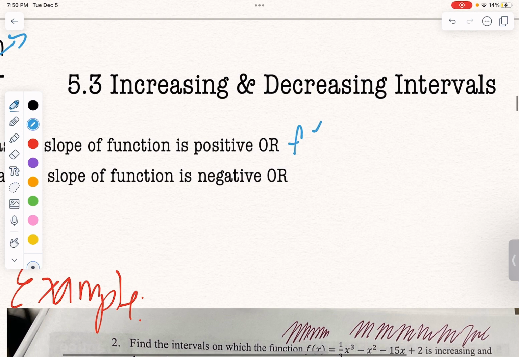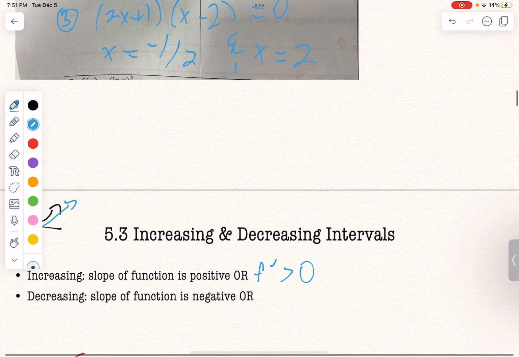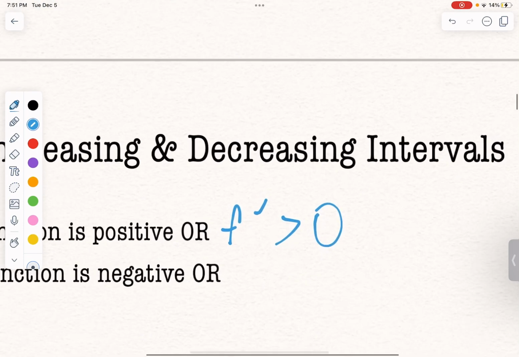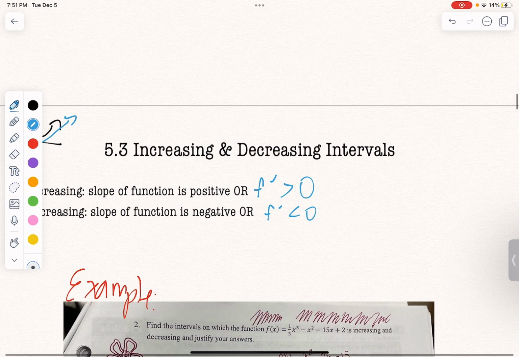When f prime is greater than 0, the slope of the function is positive, and the slope is negative when f prime is less than 0. Once again, this makes sense because the derivative, or f prime, is literally just a slope. You're finding a slope based on your f of x graph, the slope at a point, aka instantaneous rate of change. Is it ringing bells? I hope it is.